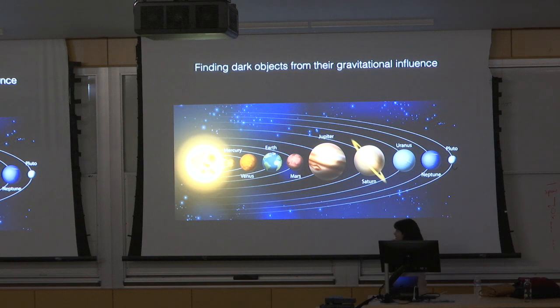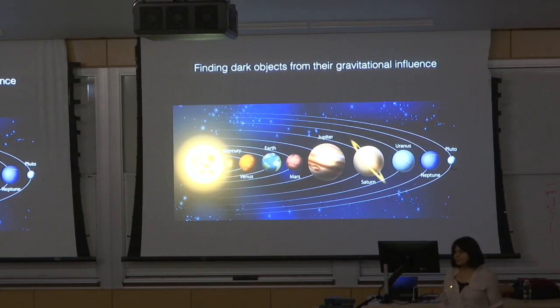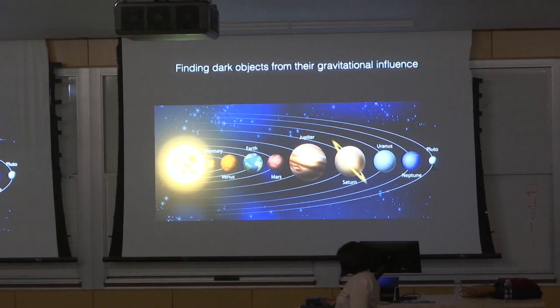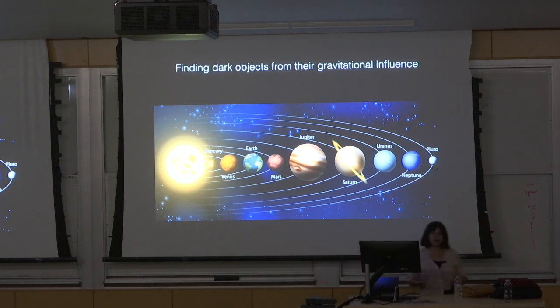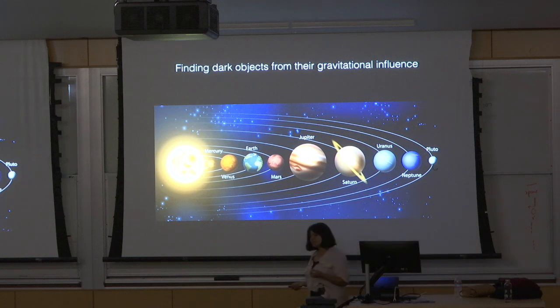So I like to start by talking about this, and this is really going back a long way into history. But the history of hunting for dark objects, I would say, goes back to the 1800s. In the 1800s, this guy called Urbain Le Verrier analyzed perturbations in the orbits of the then known planet Uranus. And he made the hypothesis that they're due to a yet unseen planet. And using Newtonian mechanics, he was able to calculate the azimuth of that planet to within a degree, and we call that planet today Neptune. So I would say this is really the first example of the discovery of an essentially dark object, simply from analysis of its gravitational effects on another body.